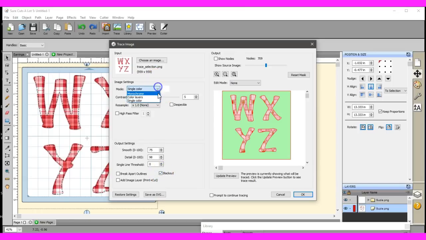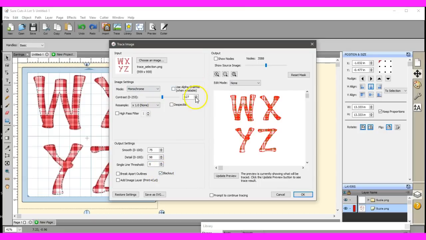Let me get it off a single color. I need to flip it to monogram. Do a blackout. Crank this guy all the way up until you see it fully. Grab this and take it all the way up, or you'll be sitting here for a couple months. Click update preview and see what that gives you. You've got a couple little squares there. Let's go up a little bit more and see if that helps.